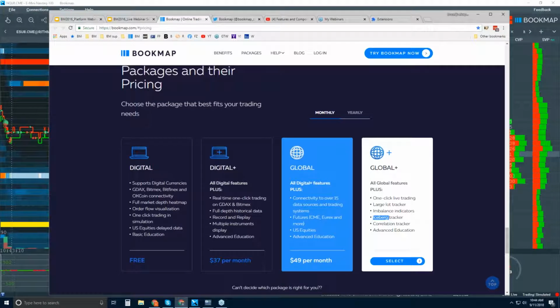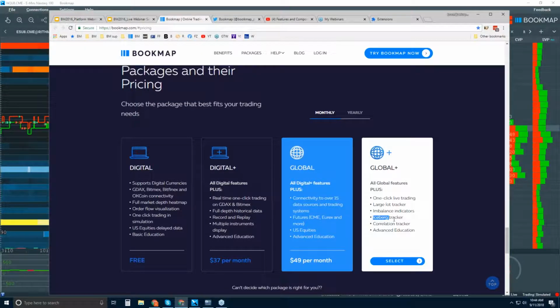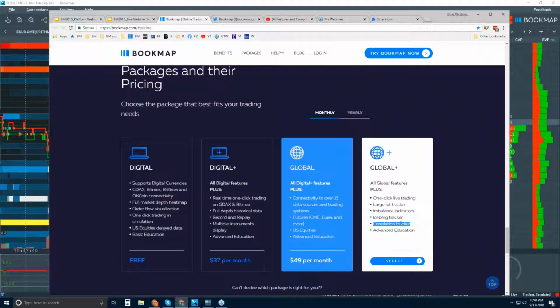Again, looking at larger players, we want to know what their behavior is. They don't want to show high liquidity in the book. It will scare people away. It will skew the auction. Just think of an auction: if someone comes with a lot of supply or a lot of demand, it may scare off those that want to engage in the market. They use hidden orders or iceberg orders, but our algo can detect them. And a correlation tracker, which adds different markets right onto the Bookmap chart.